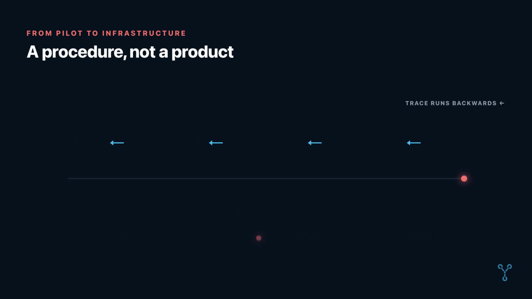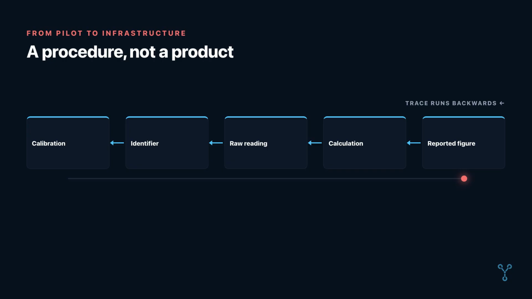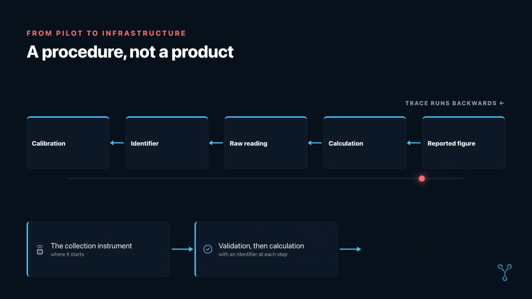Now, to finish this module, you need to complete a practical task. Produce a data layer architecture diagram for a specified monitoring parameter. Trace the flow from the primary collection instrument through validation, calculation, and final reporting. Explicitly map the unique identifiers and evidence retention points at each stage. This diagram will show you understand how to build a strong and traceable data layer. It will prove you can connect the theory to a real working system.